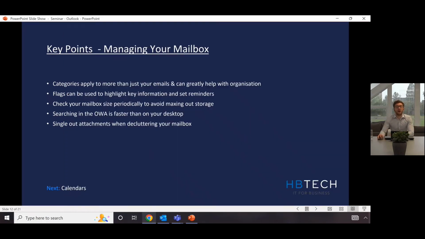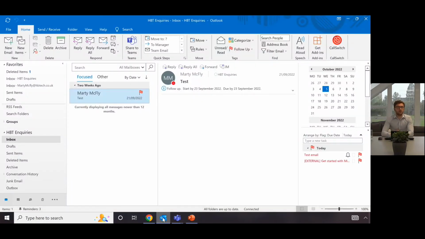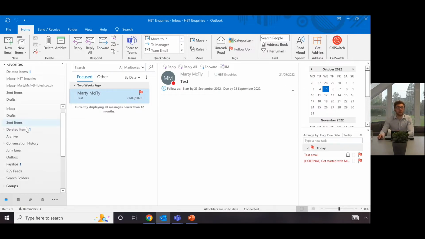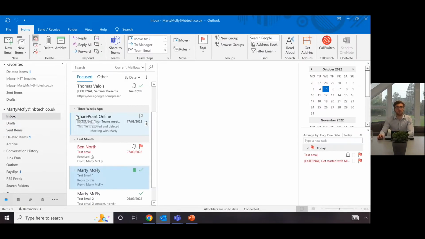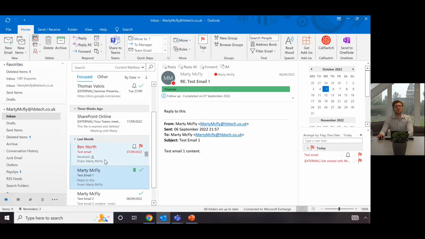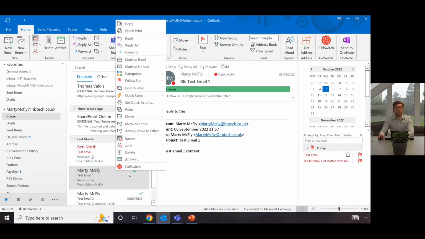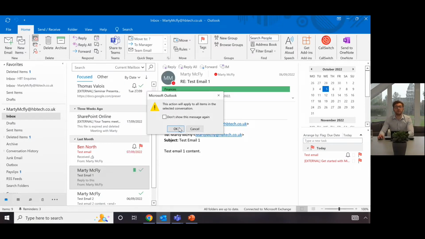So we've talked a bit already about categories. So let's go into what those actually mean for Outlook. For example, this email here, we've categorized it as being relevant to finances. Categories are something that I would set for myself, but not something that I universally set. So if I right click on an email, go to categorize, and then all categories.